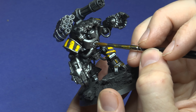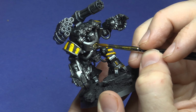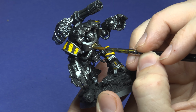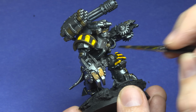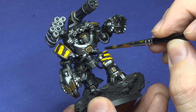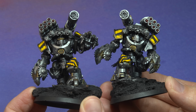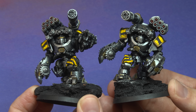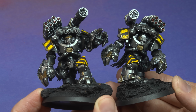Now I take Agrax Dunes contrast paint and turn any silver parts I want into this dirty, bronzy, brassy, coppery color. Two layers of this looks great. Next, some Black Templar contrast paint all over the tubes and hoses and anything I don't want to be super metallic. Here are the completed base coats for the models. They're looking good. Did a little bit of red Blood Angels contrast paint on the missiles to make them stand out a little bit more.